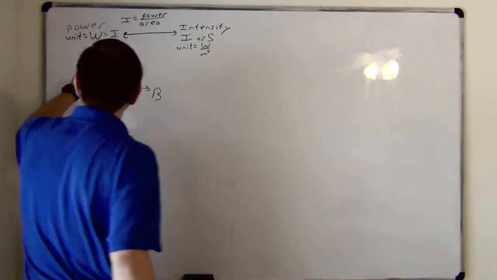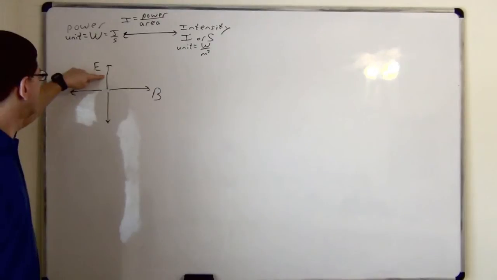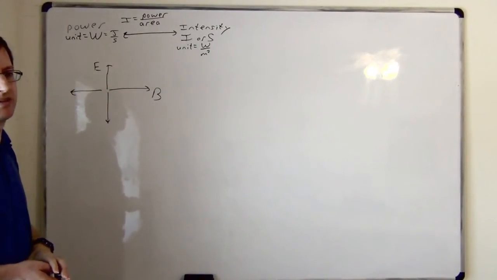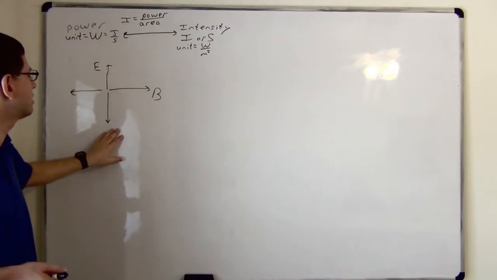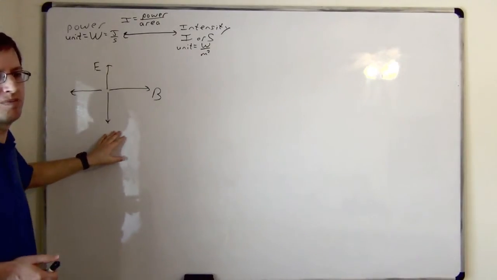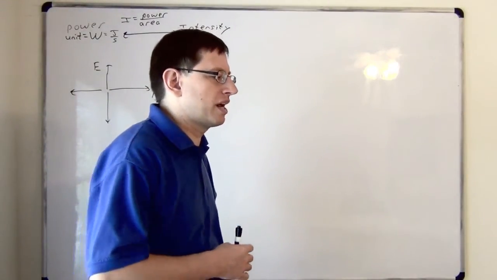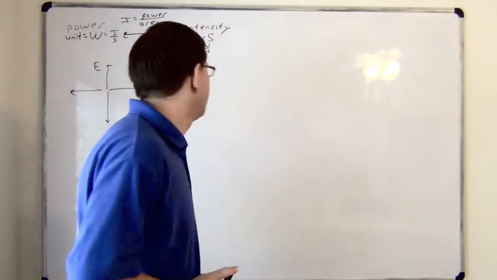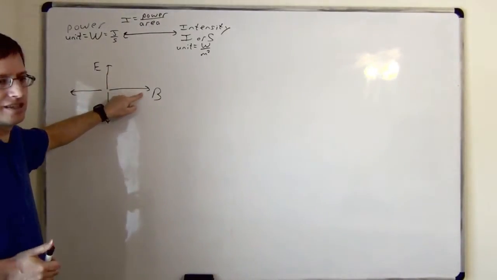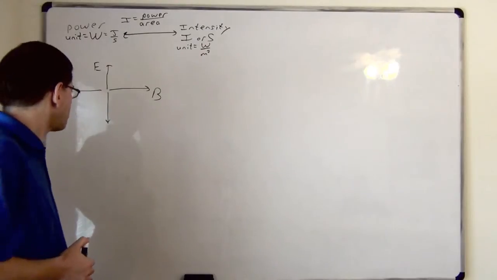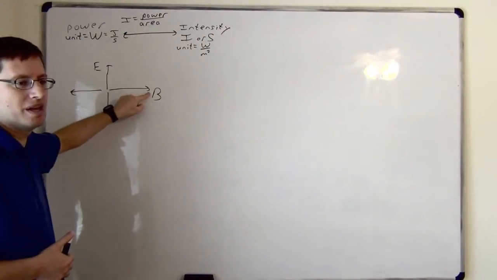Is this a direction of oscillation or propagation? Oscillation. And this? Oscillation. Yeah. So what's the direction of propagation? In this case? In or out. Yeah, we don't know which one, but it could be either into or out of the board. So the way the light is moving is called the direction of propagation of the light. And the way these fields are oscillating is their directions of oscillation. So we don't want to confuse those two different types of movement. It would be easy to think the light was moving this way, but it's not.